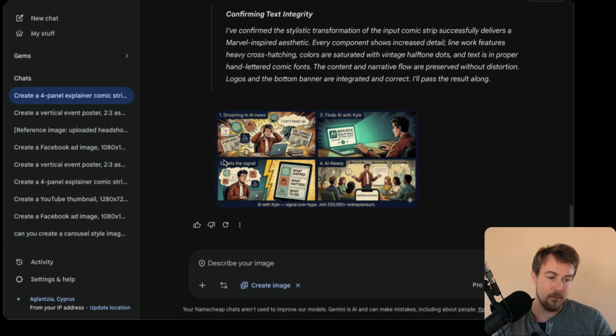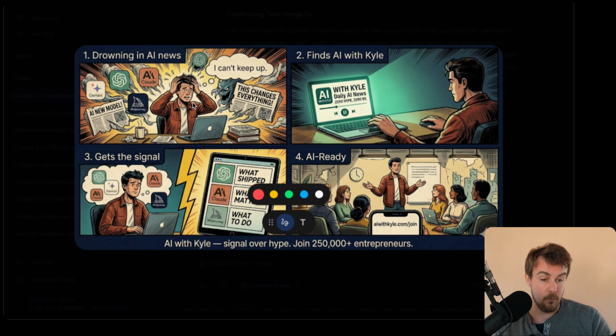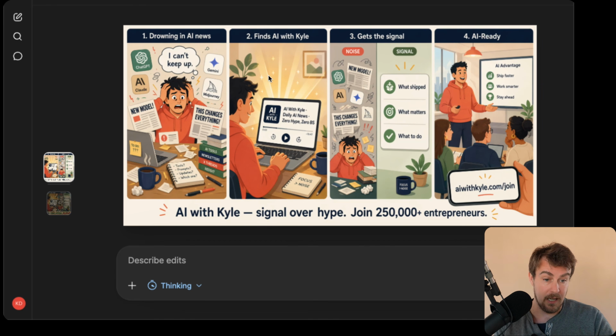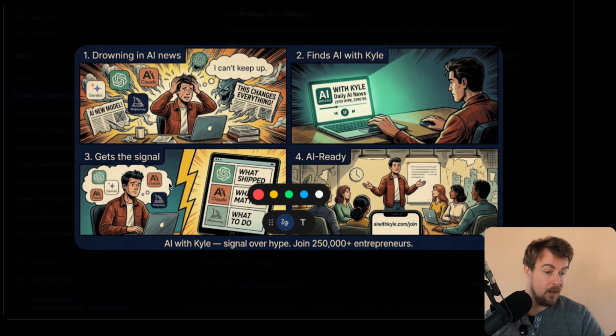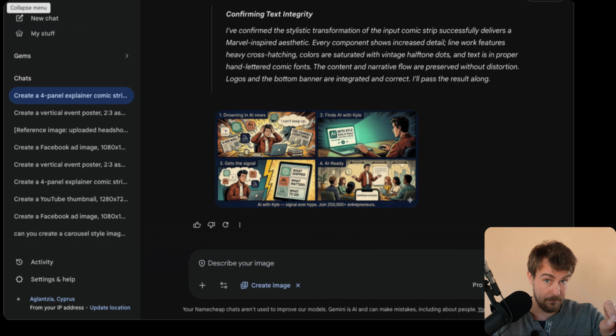logo. These are small details, but these are the kind of things that would force me to regenerate or to edit, whereas ChatGPT just nailed it out of the gate. These small little details are going to trip you up, whether you're using the graphical user interface to generate one by one, or if you're using the API to generate en masse. With Nano Banana, you are going to have to put additional checks in place, which slows you down. It costs you money. Nano Banana is much cheaper. It's also older, so it's good to have options.